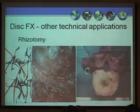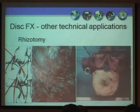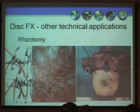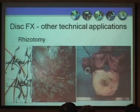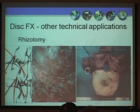What are other possibilities? We are discussing about the marketing 3 in 1, 4 in 1, 5 in 1. I think if you want to do really a 4 in 1 procedure, you can use the same procedure after you treated the disc to do at the same time a rhizotomy. That means you remove, destroy by the radio frequency, the medial branch. We discussed about low back pain. What is low back pain? It's very complicated, and the facet pain is one part of low back pain. So I think it makes sense if you treat especially axial pain patients, low back pain patients, to add the rhizotomy too.